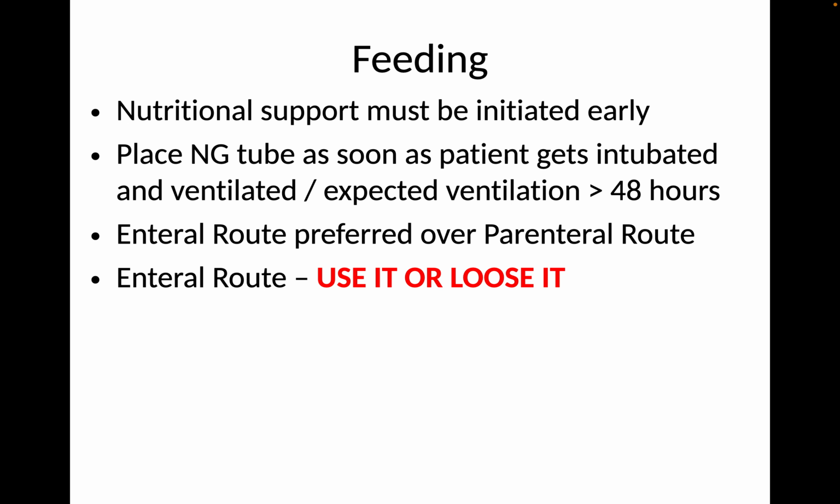So it should be initiated early, with placement of a nasogastric tube as soon as the patient gets intubated and ventilated, or for patients who are unconscious, not awake, drowsy, not able to handle their airways, because of which we have kept them nil by mouth, and of course we will have to depend upon a nasogastric tube for feeding, or where there is expected ventilation for more than 40 hours. As I said, the enteral route is preferred over the parenteral route, and as the very famous quote goes, either you use it or you lose it.